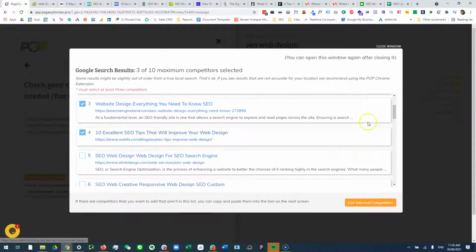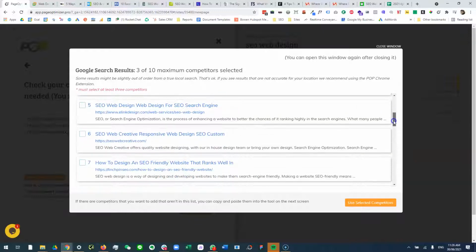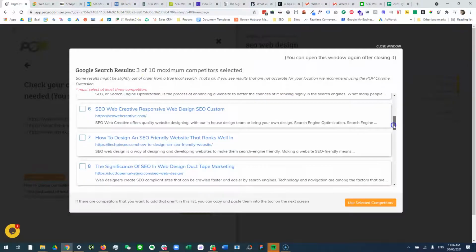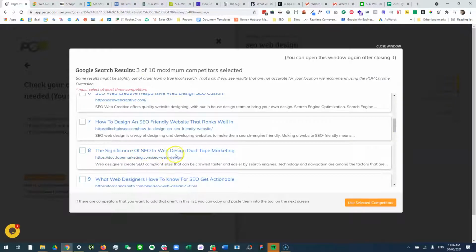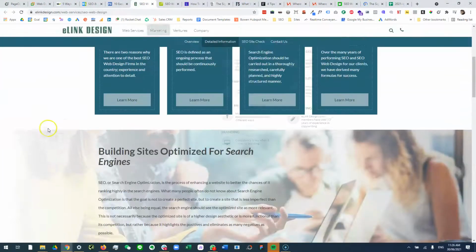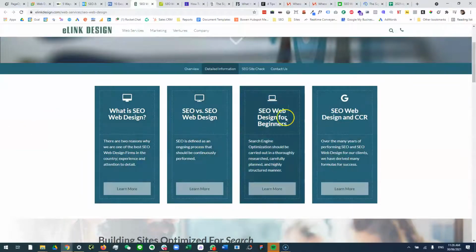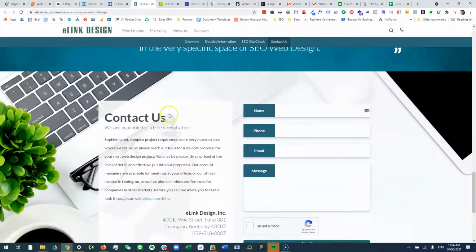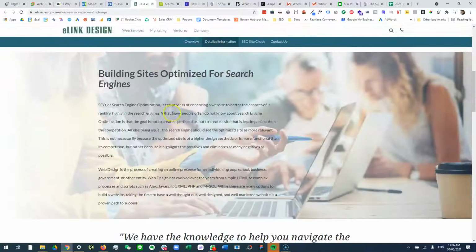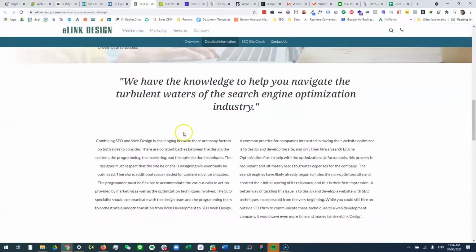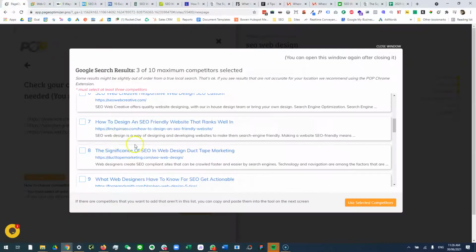Okay. So what we are now looking for is a page that is actually talking about SEO design, SEO web design, as part of a service landing page. Now, we may or may not be able to find it because it's quite special, but if we can, that'll be fantastic. So this one looks like it possibly can. So if we go to here, what's SEO design? Yep. So this one actually looks like it's quite like what we want. It's a service landing page that's talking about SEO web design. So that's a yes for E-Link.